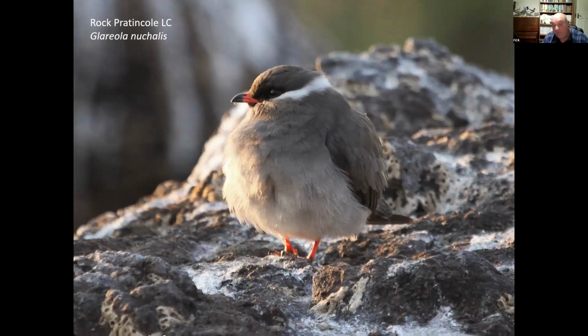Absolutely love them. Now, when we first got there, we went to where we were supposed to see them, and the river was quite strong, but the rocks were all showing. And unfortunately, we were quite a long way away from them because they were flying up and down, and we could see them flying around and around.